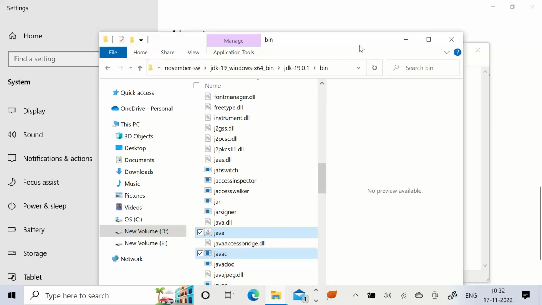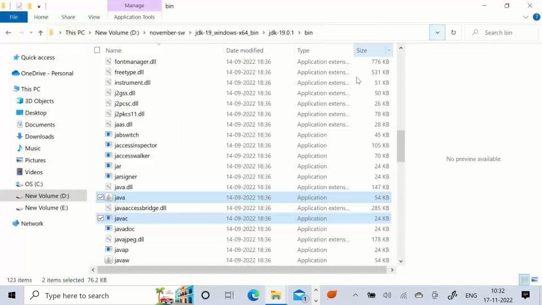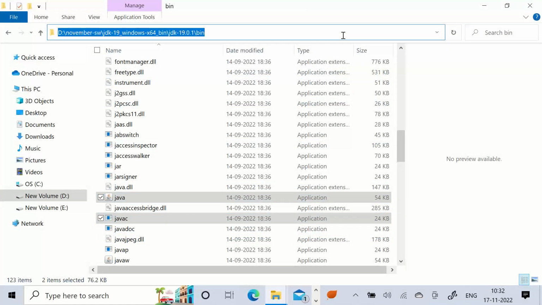A lot of ways are there to open the command prompt. Let us see a simple approach, everybody. This is the address bar. After reaching the bin folder, select the address bar.